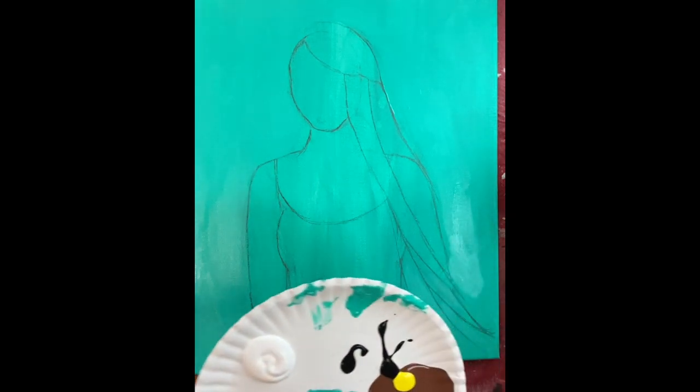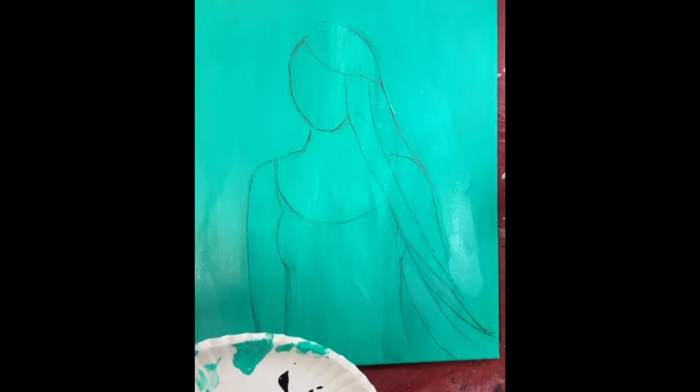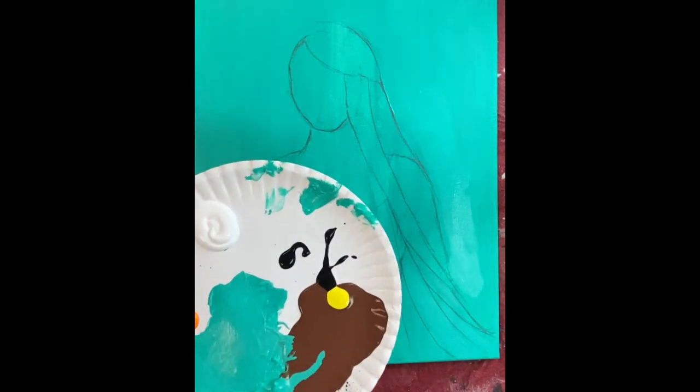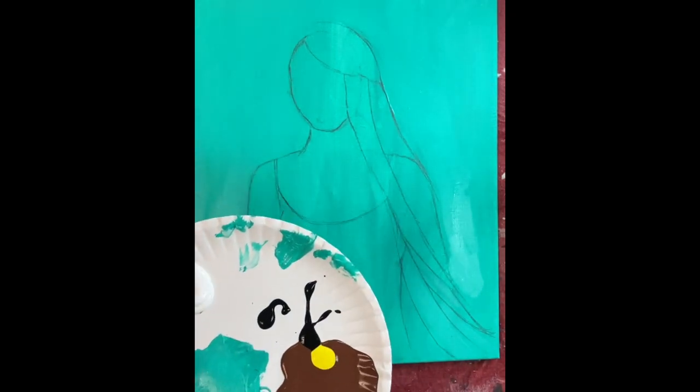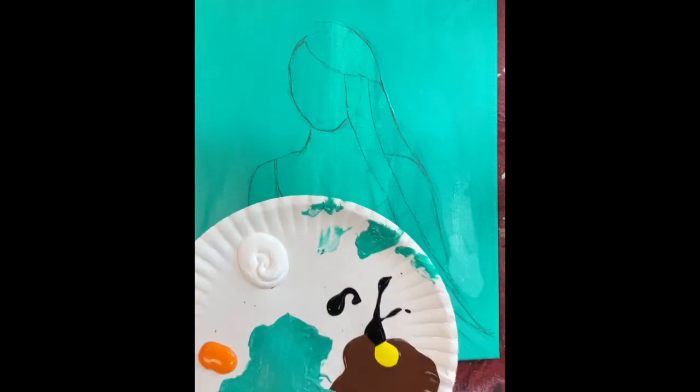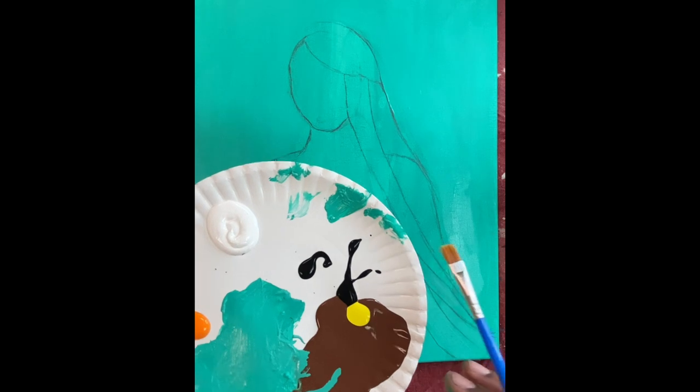I'm gonna let her dry. And while she's drying, we're gonna go ahead and take our medium-sized brush. And the first thing we're gonna do is the skin. So depending on what complexion you are or what complexion you would like your painting to be, that's what you're gonna adjust accordingly, okay?